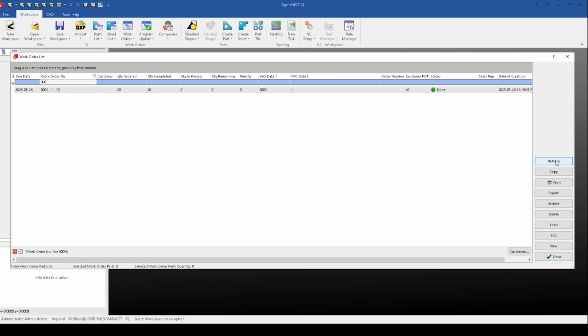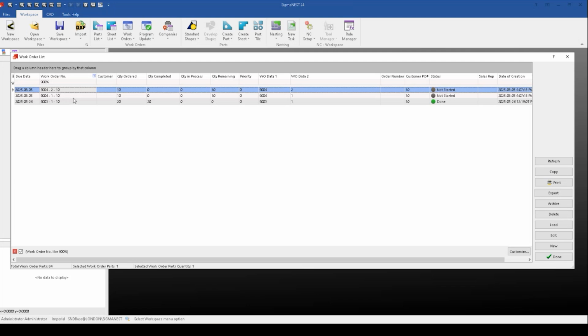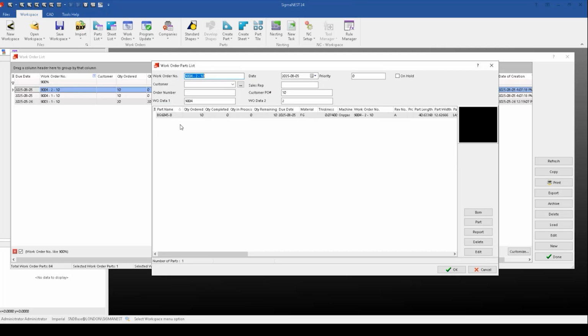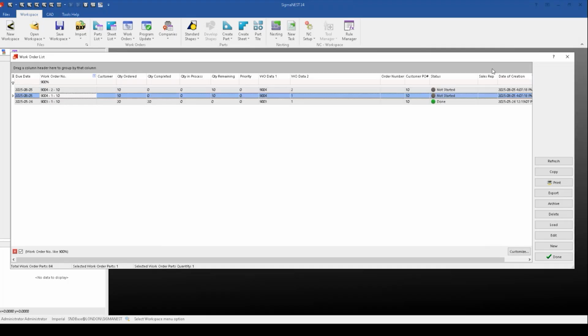If we go back into my nesting software and refresh, we can see NestLink has automatically added in those 2 work orders for me. If I click into this, I can see the section B part that we were trying to cut, the quantity that we ordered, the due date, the thickness of the part, revision, and other information coming directly from my M1 system. You can also see that NestLink is automatically bringing in my part geometry from my DXF files. We can see this for the section A part as well. So no manual data entry, all automated and done for me.